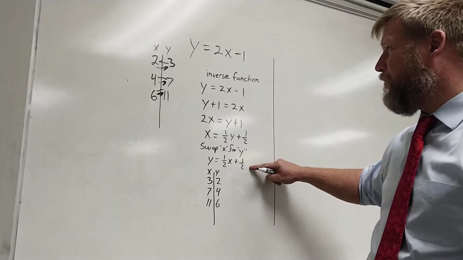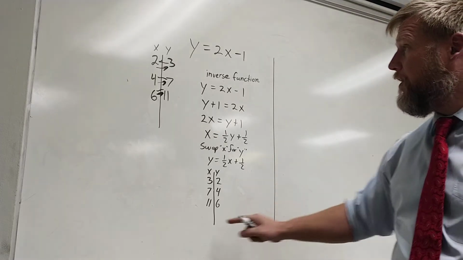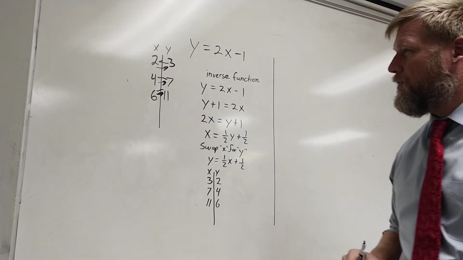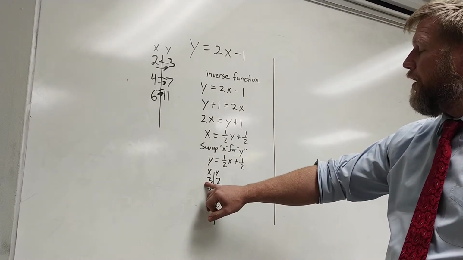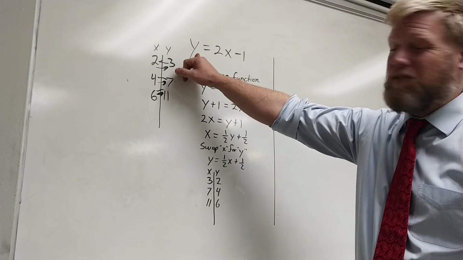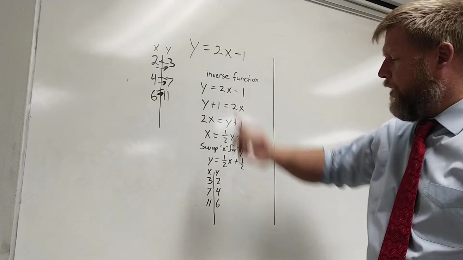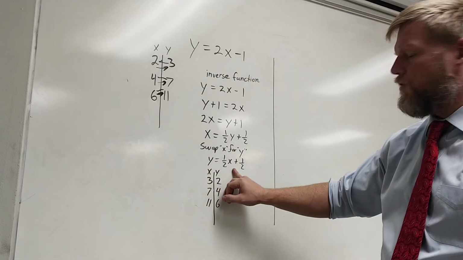Once I have this inverse function, I can go ahead and find out the opposite direction. Now, once again, I could have just started here and said, well, when x is 3, and put that in for y instead, but it's a lot more difficult. It's a lot easier to go ahead and use my inverse function to solve this.